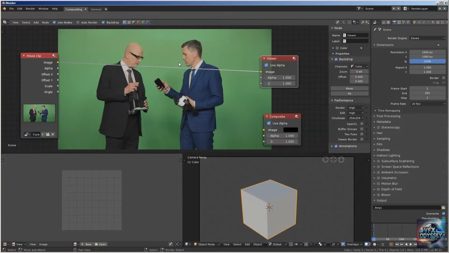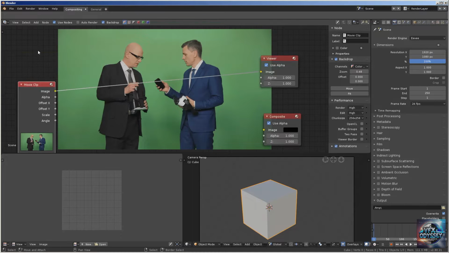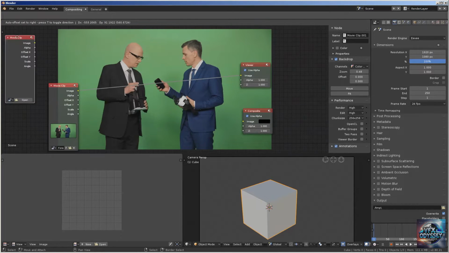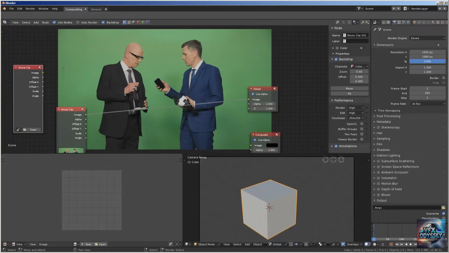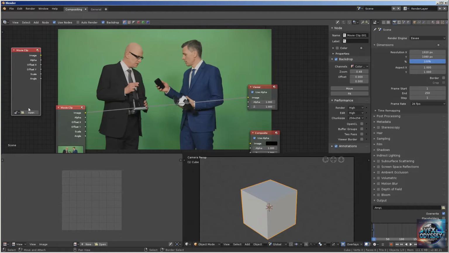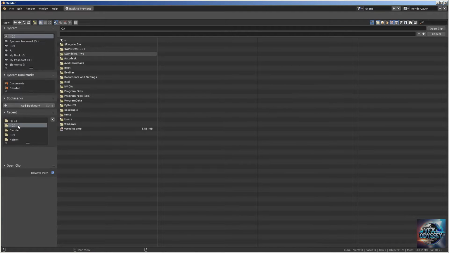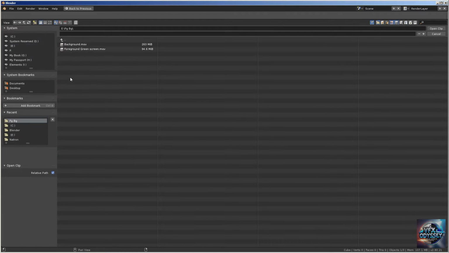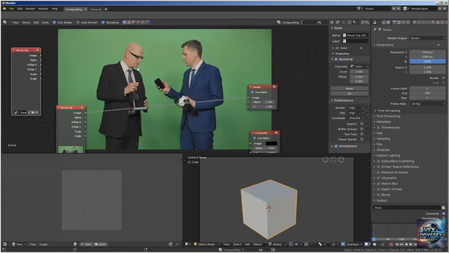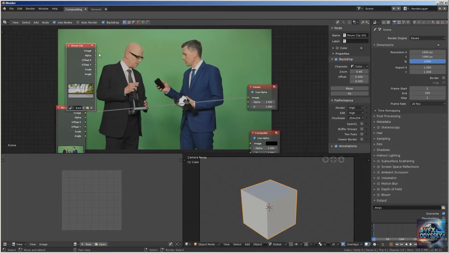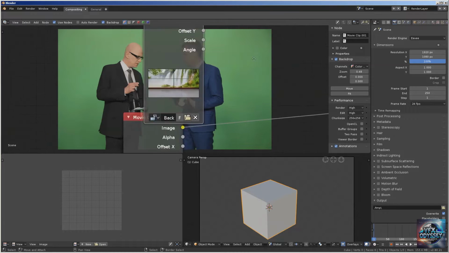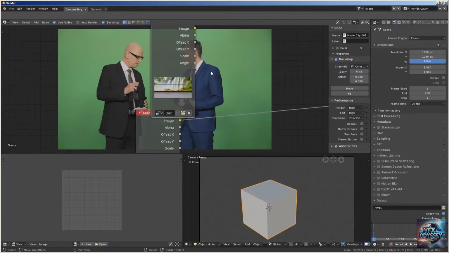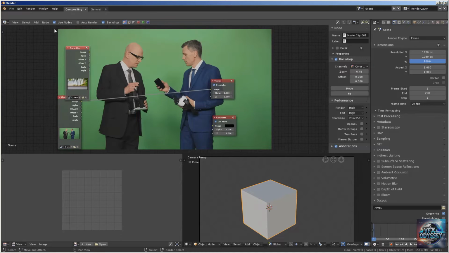We would like to remove the green screen, and we would like to add another background, and that's going to be a movie clip. So another movie clip. We put it somewhere in the back here because we're not going to be using it right now, but we would like to bring it in first. So that is going to be our background. And it looks like this. Good. What do we want to do now?